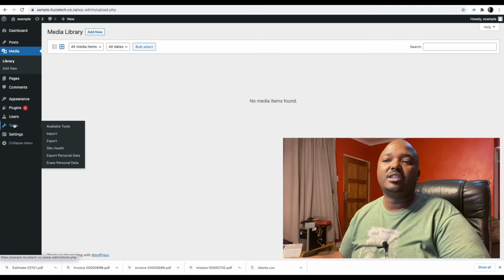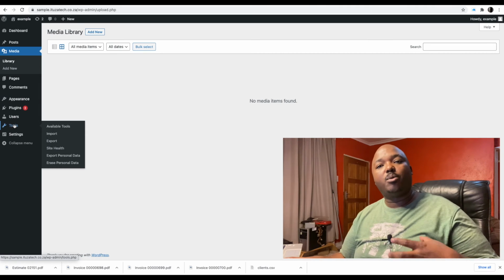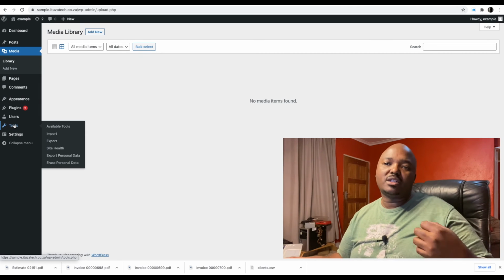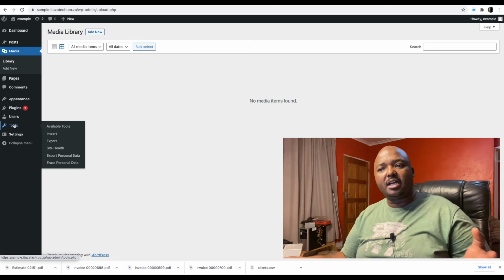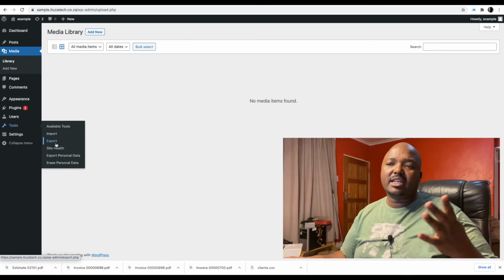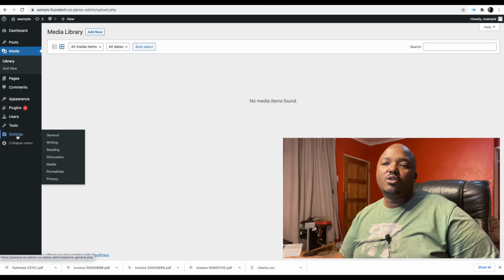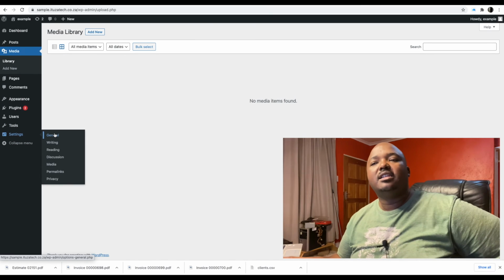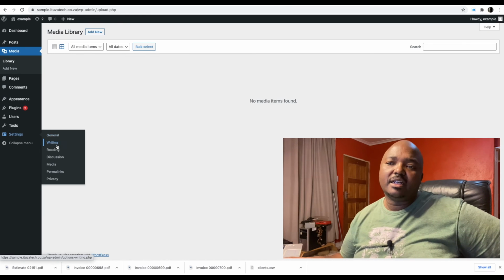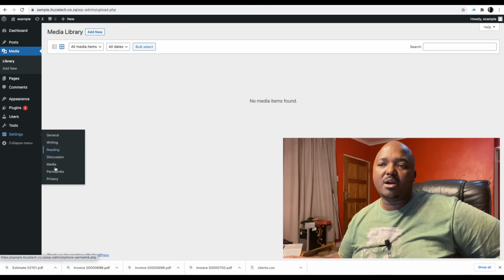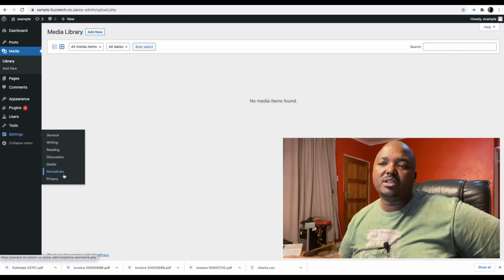And then tools, this is where maybe you want to import a lot of products, or import some data to your website. You can do that. And you can also access site health and so on. And then you get settings. Settings, general, this is where you get your website name, your description, and then reading and writing. I'm not going to talk about them now. We'll do another video about this.